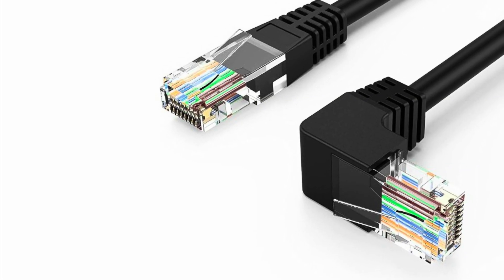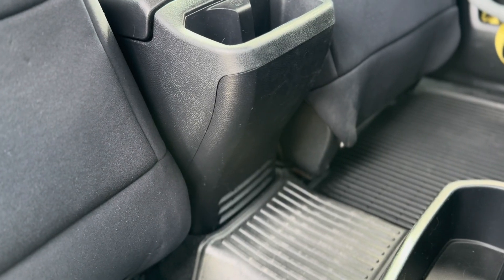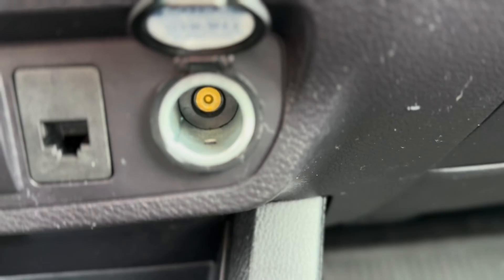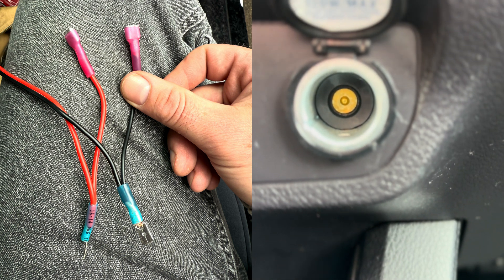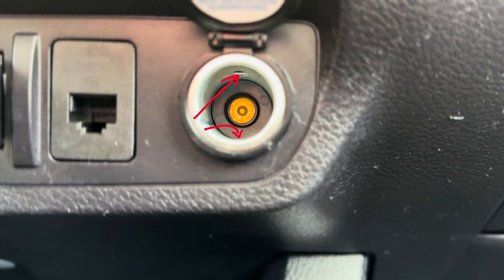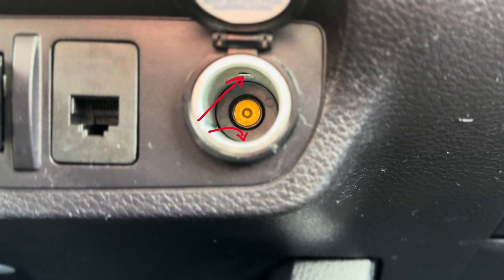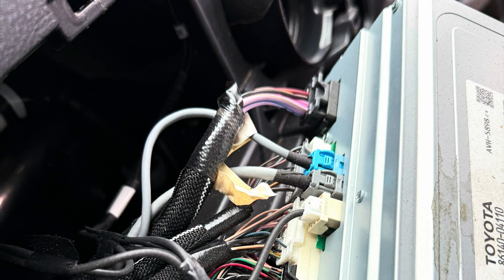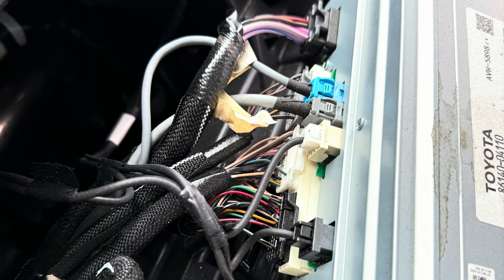We scored a jumper cable about six feet long from Amazon — this plugs into the radio, clears the back panel perfectly, and plugs into the back of a blank plate that you can stuff into your dash. To power the radio we went with a cigarette lighter approach, stealing power off the back rather than plugging it in so we can still use that port if needed. You have to depress the two black nubs to get that metal sleeve out — pain in the butt but it will eventually come out. To make life easy, we pulled the radio and the climate control panel, which gives you miles of room to pull those wires, plug everything in — good call and easy to do.